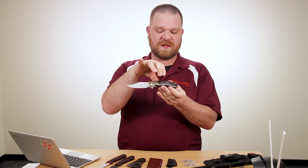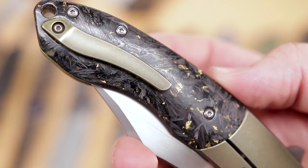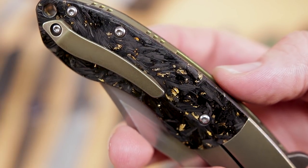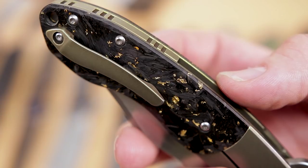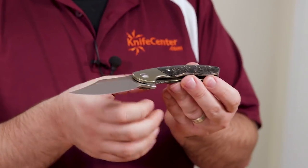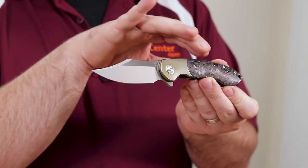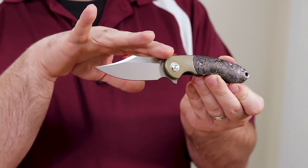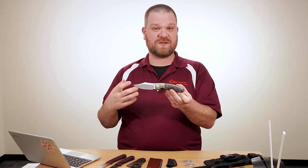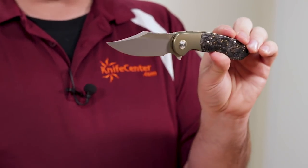But the inlays are what really make this cool. This is a gold shred carbon fiber. So when you look close, there's flecks of gold in there and shredded bits of carbon fiber. It's a real random pattern. So it's not orderly like you would see on something like the CJRB there. And that gold really brings out the anodization of the titanium. Now you can also get that gold shred with a plain titanium bolster, and you can get a plain titanium version with marbled carbon fiber inlays as well, which is another really cool material that's been really making a splash the last couple of years.